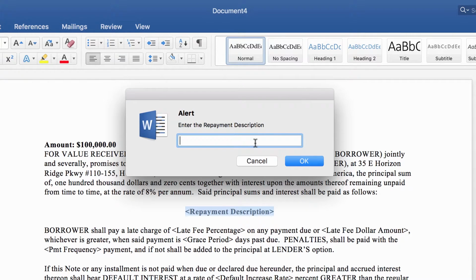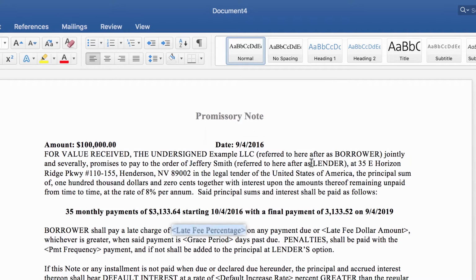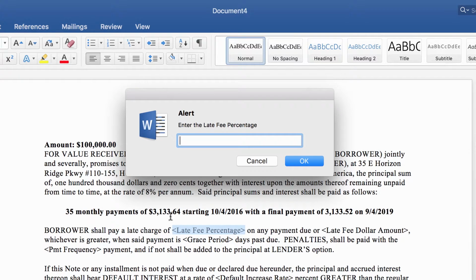And the repayment description. This is where our notes come in handy again. And for a sample repayment description, in the Document Template Library, at the very end under Extras, you can download the Extras document and there's examples of how you can word this repayment description. I'm going to word mine this way. Alright, that looks good to me. I click OK. You can see the full text that I entered on that bold line right there for the repayment description.